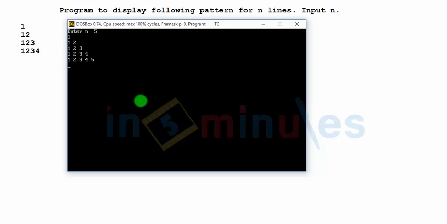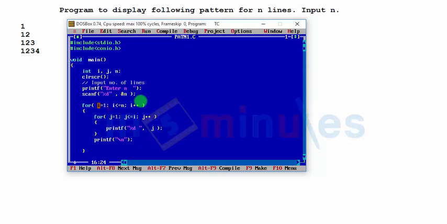Now the output is 1. There is 1 space 2. Then you can see 1 space 2 space 3. Actually there is a space after 3 also, but that is not visible. Then 1 space 2 space 3 space 4 space, but again that last space is not visible. So you can see spacing between the digits. Now according to the output expected in the exam, we should put the space or no space in that %d in printf.